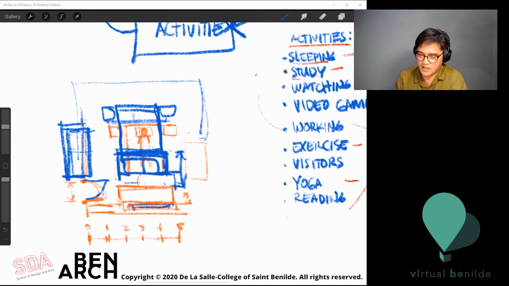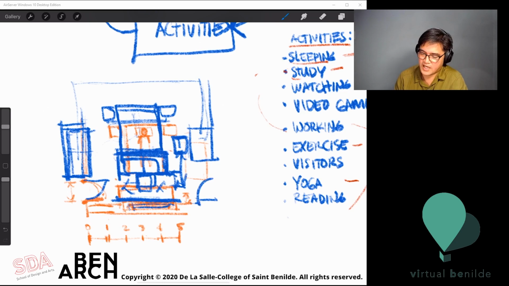Again, another consideration here would be the space for a single chair. So there's not enough space here. And then you start to decide, you know what, I want this to be not there anymore. I'm just going to X that. Instead, you want your study space or your workspace to be somewhere here on the side. If you want, say, a balcony, because that's where you want to think or study, consider it.